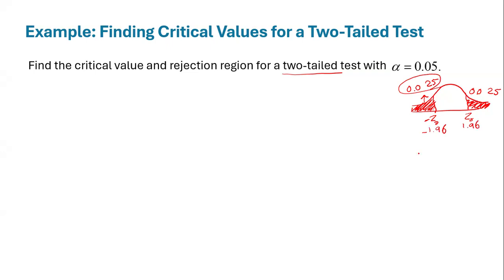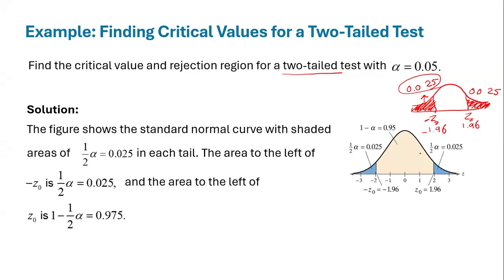And if you want to show the rejection regions, because after finding the critical values in the rejection region method, you need to show the rejection region. Rejection regions are the shaded areas. And this part, the left side, is all of the numbers that are less than negative 1.96. And the right side tells me all the numbers that are more than positive 1.96. Both of these areas are in the rejection region.